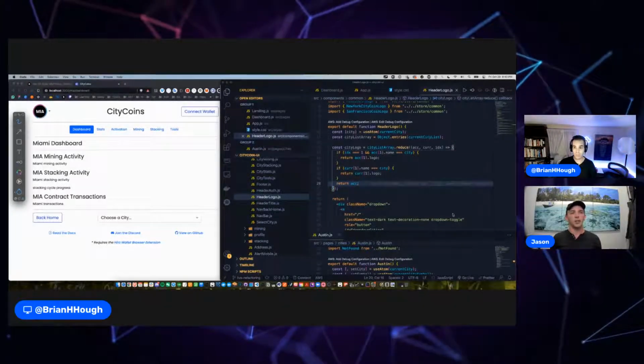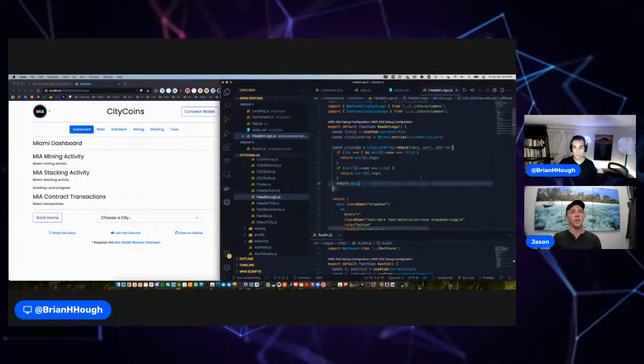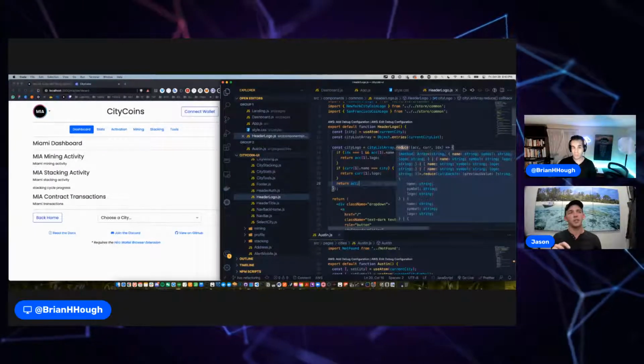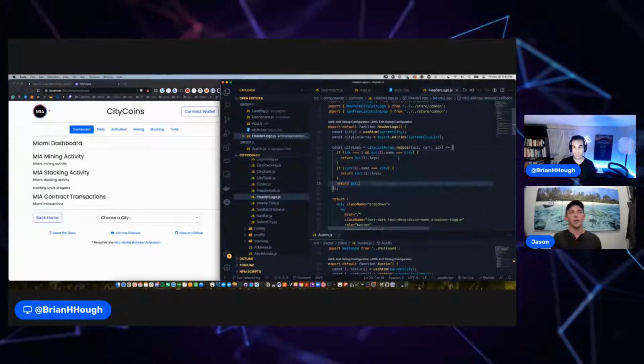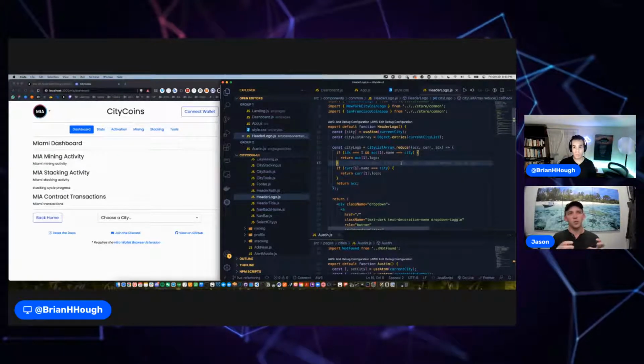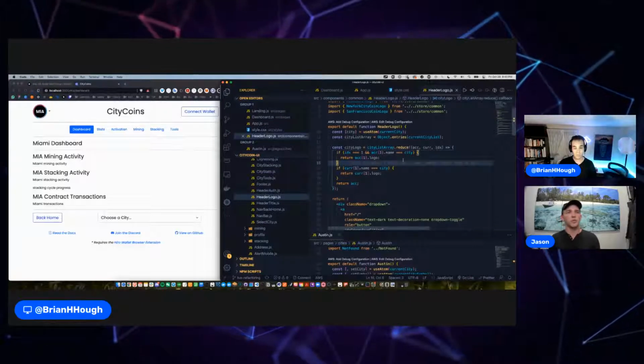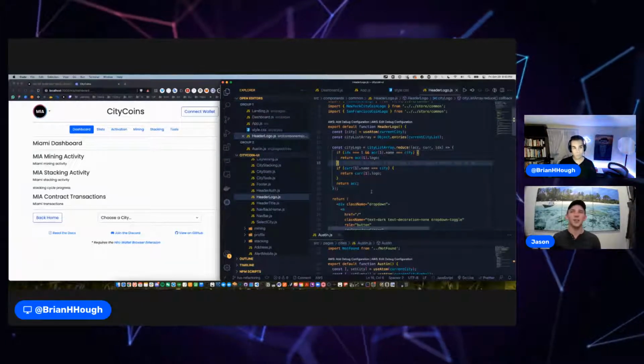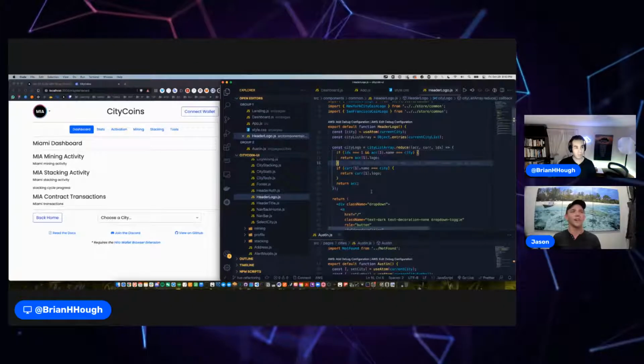I see possibly using the same pattern to update that title that says CityCoins to possibly New York Coin, Miami Coin, or one of the other names, just to show you a little more that you're switching from page to page to page. But I like the logos. They came out really nice, and I like that.